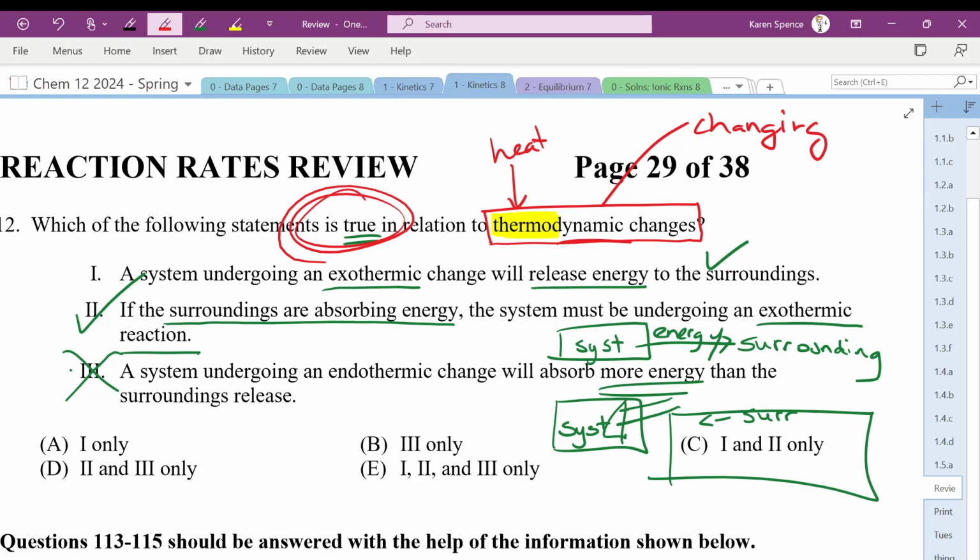Do not neglect your written response questions. I know that multiple choice are easy, nice, juicy, but do not neglect your written response. That one is A because you see how these are ions. See how these are not ions? Ions conduct electricity in the solution. So here you'll have lots of conduction, and here you'll have no conduction, so the conductivity will go down.